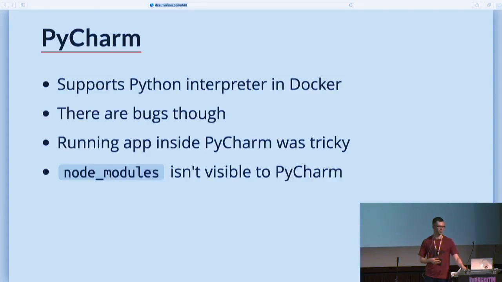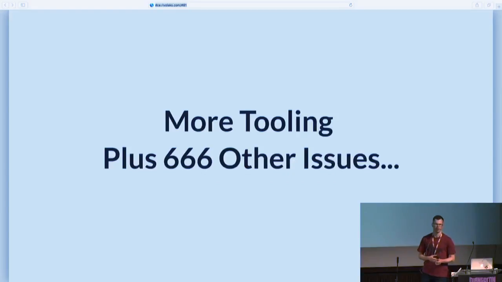And because the JavaScript dependencies are inside the node image, PyCharm effectively doesn't see them. And so if you want to browse the sources of some JavaScript dependency, then you also basically need to go to GitHub. Also, most commands now need to be run in Docker containers and prefixed with docker or docker-compose or something like that. So many of your scripts and other tools might also need changes. And there were a variety of other small issues that I don't have time to mention here.